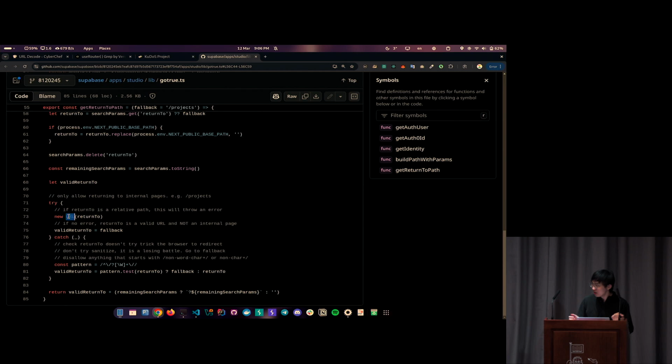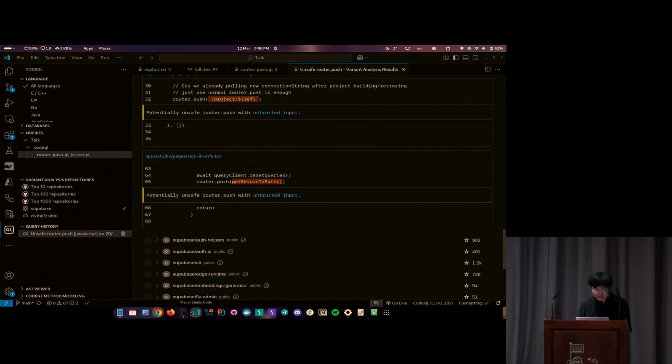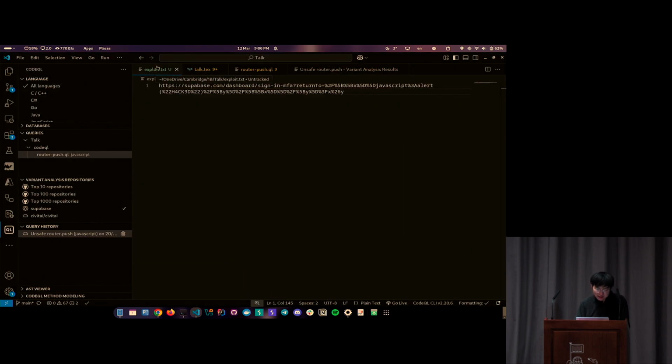When you analyze this function a little bit more, it tries to do some validation here, but because Next.js doesn't follow the same standard as the JavaScript URL constructor, this validation doesn't work. So basically, if your friend were to send you this link and you click on it, your friend has just run arbitrary JavaScript on your session, and they may or may not have stolen your session cookie.